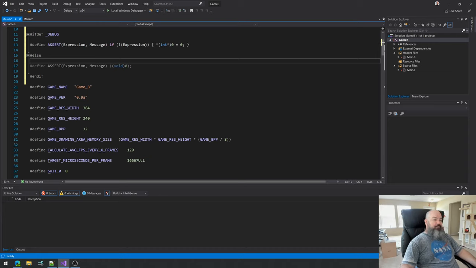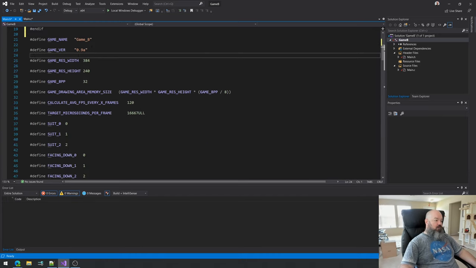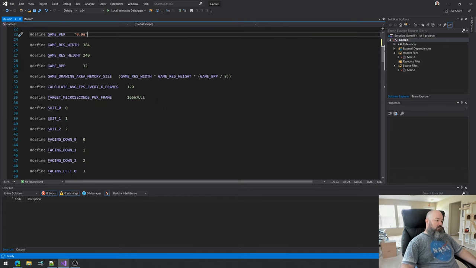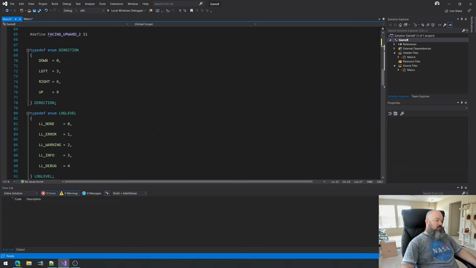By the way, this is the first episode that I have actually added a couple of lines of code off camera. I just did a couple of things that I thought you would probably find boring. For instance, I added this game version string there, and I just made up 0.9a as the version arbitrarily, because it's sort of like pre-release, right?